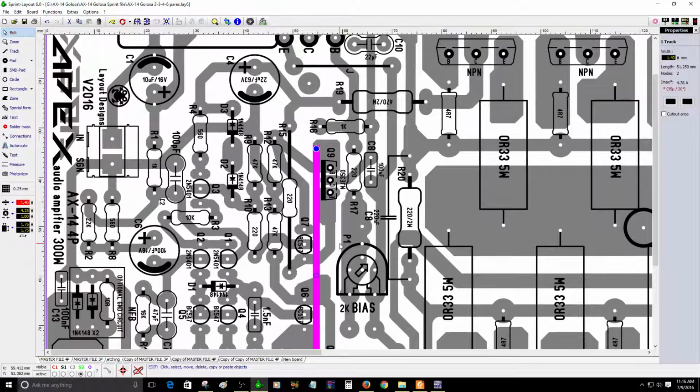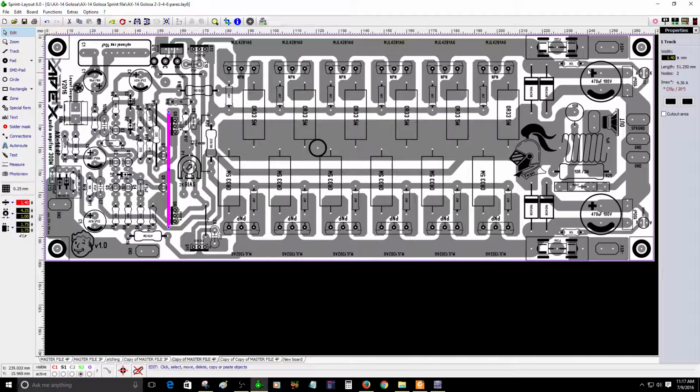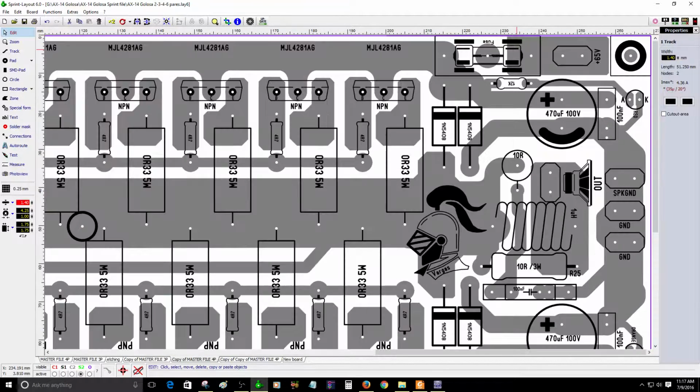They do not need a heatsink because my circuit does not have a heatsink. But I think actually you can use a heatsink here. It does not matter.